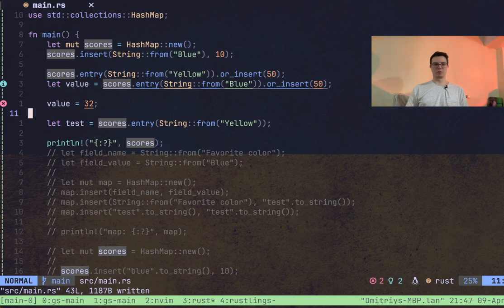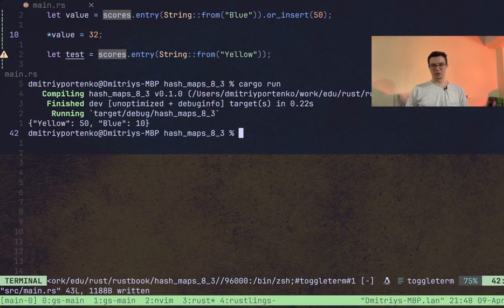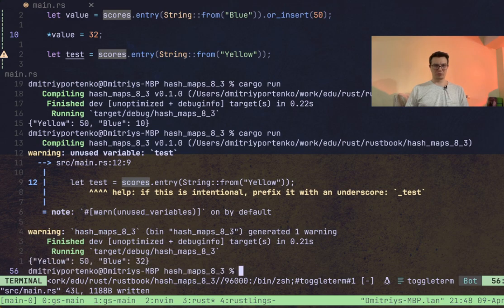Mutable reference, so we should do the dereference first. This is something I actually learned from the Rustlings, which we will do after we finish with the chapter. And let's try to run. So, unused variable, but at the end of the day we modified the blue value to 32.